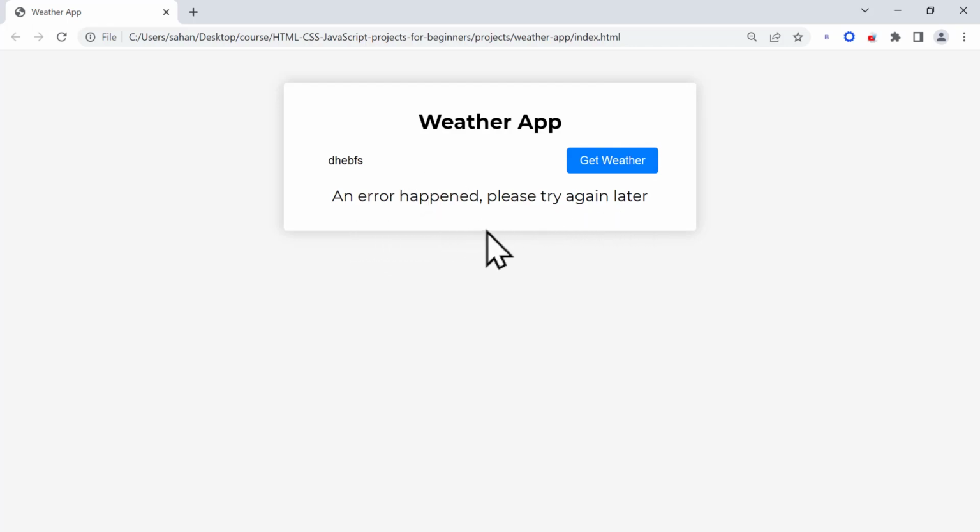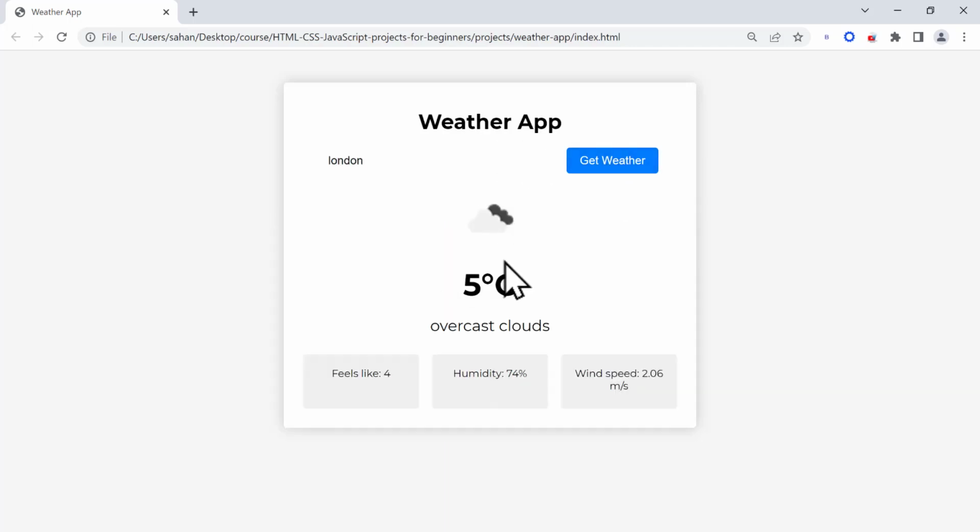So we're going to use JavaScript to first fetch data from an OpenWeather API to get the data related to the cities, and then we're going to check if the data is okay. If it is, we're going to show it, otherwise we're going to throw an error saying that an error occurred. So we're going to learn how to use try and catch, fetch data, and catch the error.